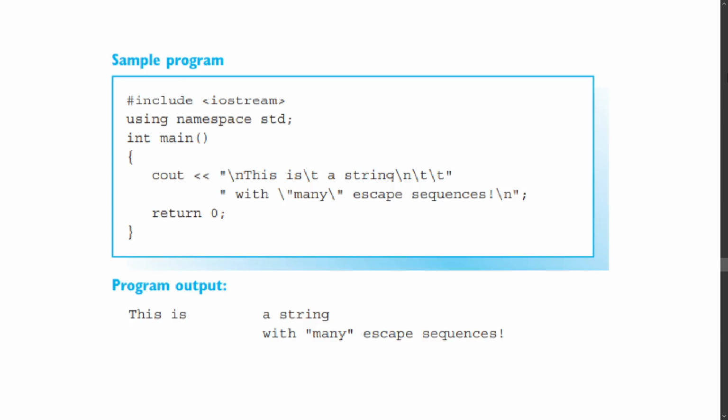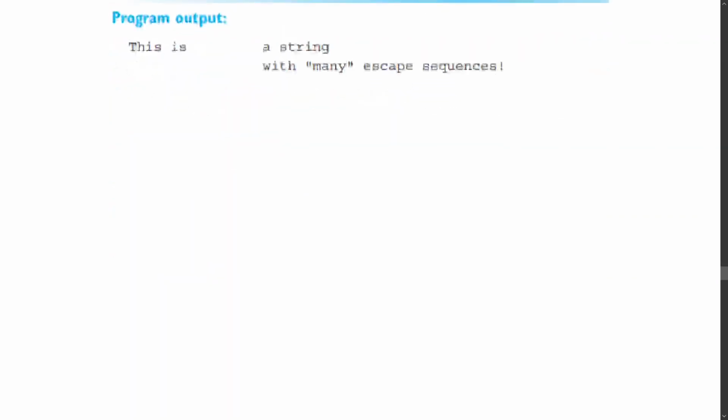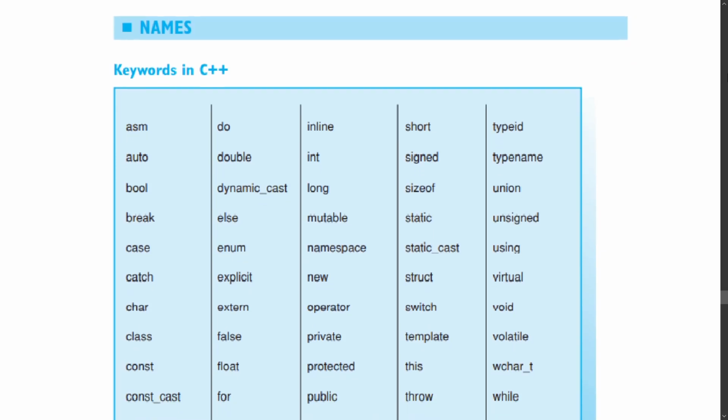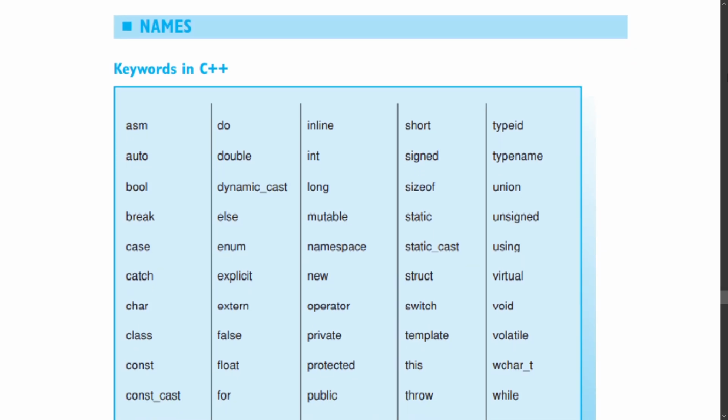That's it now for constants. Let's have a look now at what we call keywords. Now, keywords in C++ is essentially a set of names, for example, names that you would use to name a constant that you define, or a name that you would use to define a function name.